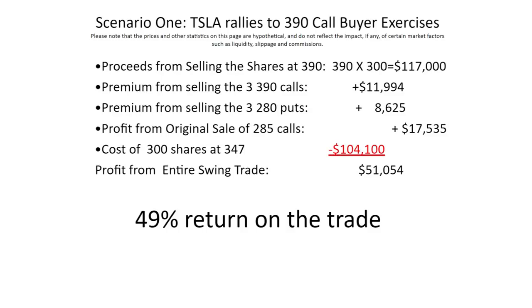Let's take a look at a couple of different scenarios. The first scenario is that Tesla before September of next year rallies to $390. Assuming the call buyer exercises his option, the trade has done what you wanted it to — you hit your target price and you're exiting. And yet you got paid almost $12,000 for something you would have done anyway. You still have the proceeds from those puts you sold, which should be looking pretty good since the stock is at 390 and would have to drop massively for those puts to be exercised. Taking the proceeds from the sale of the stock, plus the cash from selling the 390 calls, plus the cash from the 280 puts, plus the profit from the original 285 calls, and subtracting the cost of the shares bought at $347 — the profit on the whole trade was over $50,000, constituting a 49% gain. That's $20,000 more than he would have made by just selling the calls, buying the shares, and selling at his target of 390.